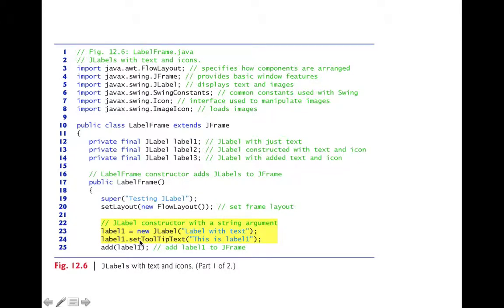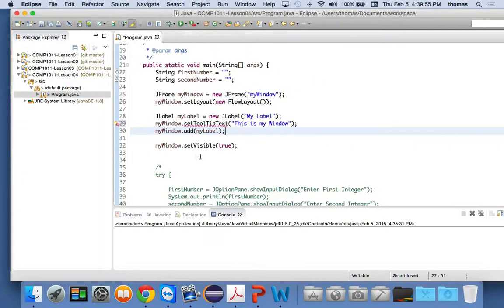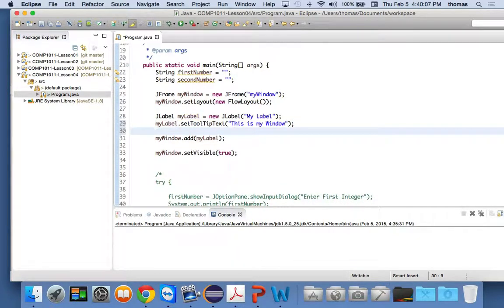First of all, I'm doing it on the window, and I'm supposed to do it on the label. There we go. So not this, silly Tom. It's supposed to be my label, silly Tom. Tricks are for kids, right? All right, that's too old. You guys don't understand those inferences.